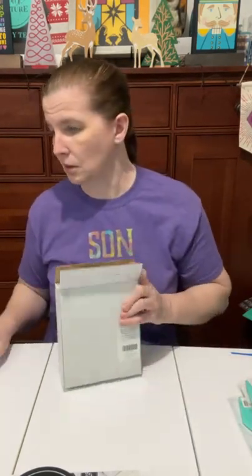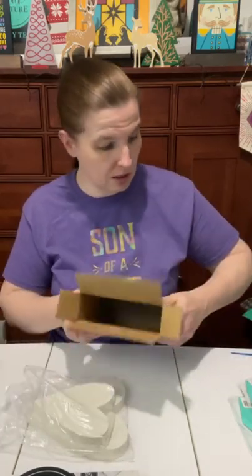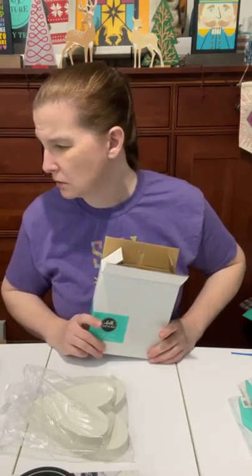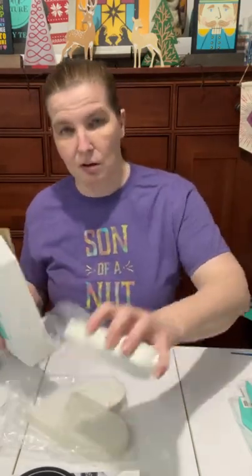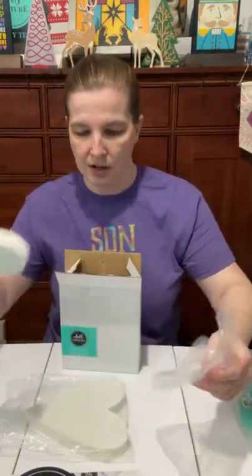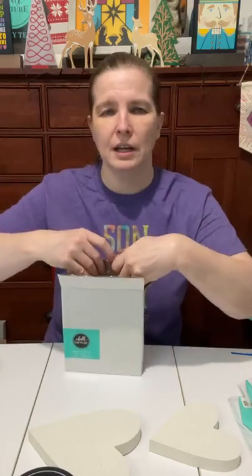Right, let me get this where I can send this out. If you are not a Chalk Couture designer, please feel free to send this out into Facebook land. I would appreciate it. We're gonna do some hearts tonight. So there are our standard 3/4 inch cutouts, and they're two-sided. I'm going to share this out a little bit. Send it out to Facebook land.